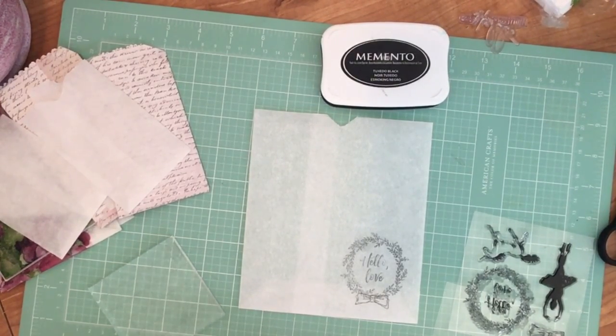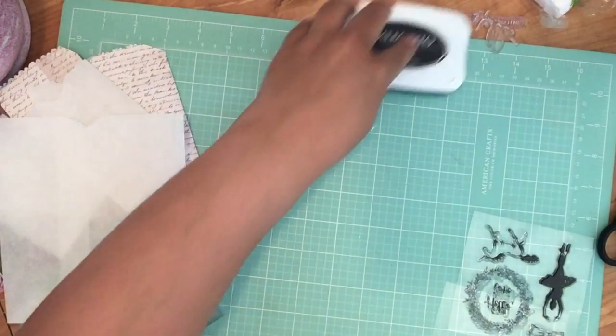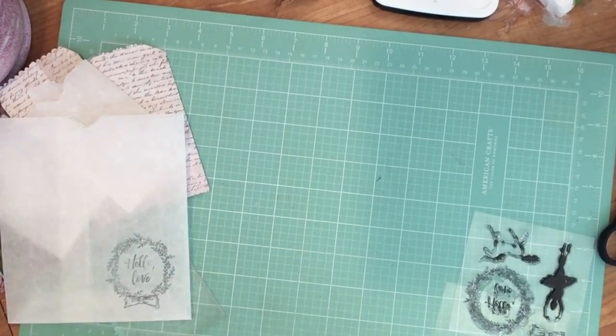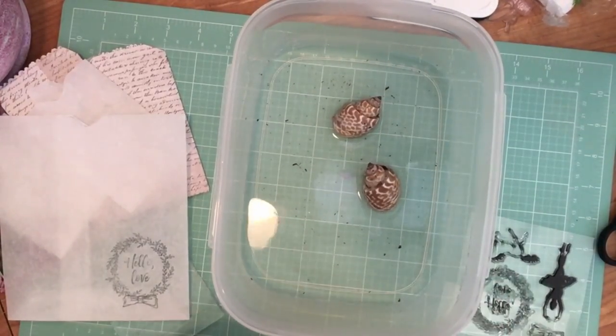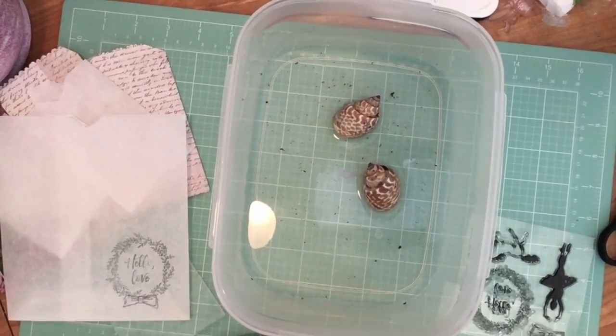Selena's bringing her hermit crabs out here — she wants to show you her hermit crabs. Turn off that fan so they don't dry out. She'll show you guys her hermit crabs. I'm not in love with them, but I can see where she thinks they're cute. This is just a bowl — she doesn't keep them in here. She has a very nice enclosure for them: a big 10-gallon tank with tons of eco earth for them to climb in. They're probably not coming out because I'm sitting here talking. Their names are SpongeBob and Squidward.